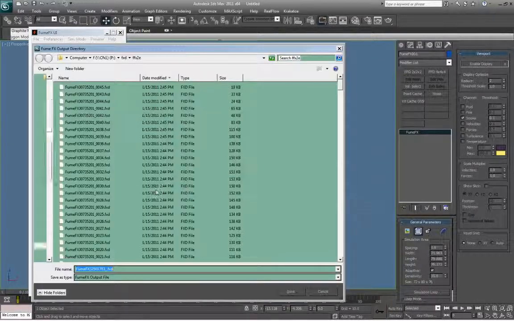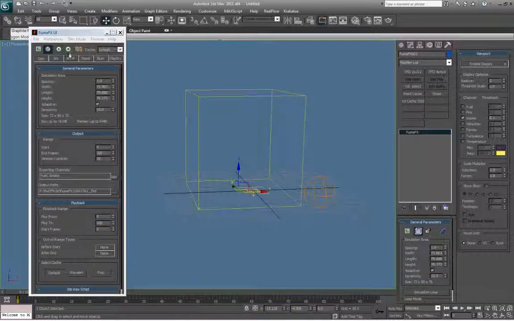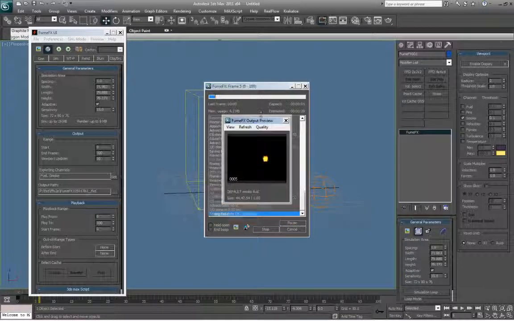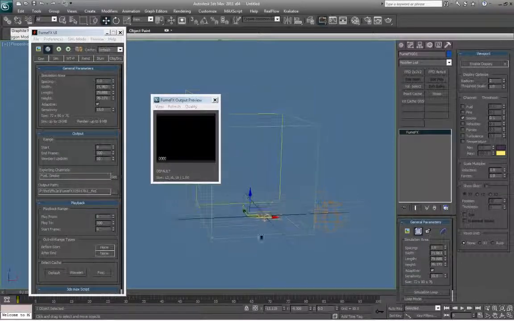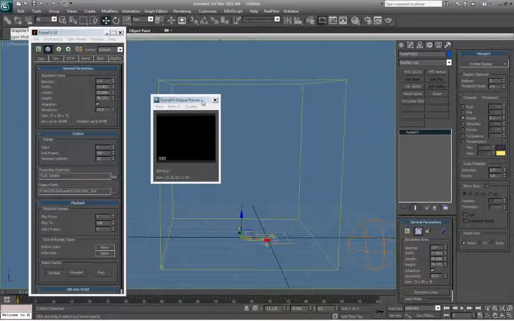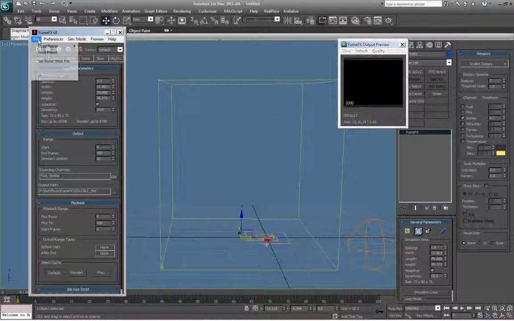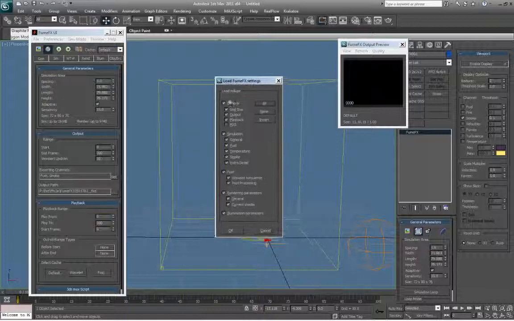Now I'm just setting a cache, and I can run simulate, and we can see that we just have these particles appearing with smoke and everything else. Now what I can do at this point is go File, Load Preset, Flame Burst, and click on that, and it brings up all these parameters.